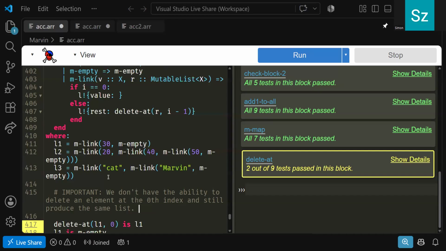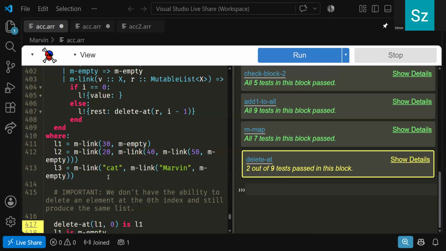Because we can't change the value to nothing, right? We can change the value in a mutable list to something, but we can't delete it and get the same list back, because the number of elements is fixed, right? Oh, that's a good way of understanding it.